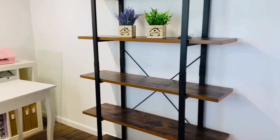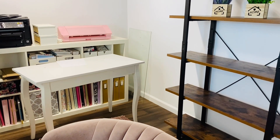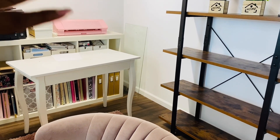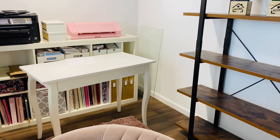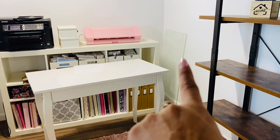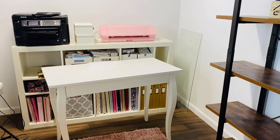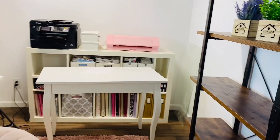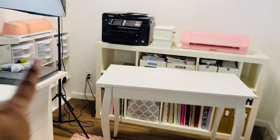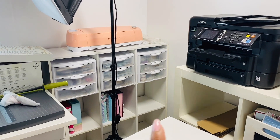I'm not sure yet if I want to keep this bookshelf because it kind of gets lost on such a large wall. I also have this other table which is another struggle — it was a perfect table for my sewing machine, giving me a dedicated sewing space, and it has a glass top so I put the glass aside so it won't break while I keep moving things. I just don't know where to put it, but I still want to keep it. I also brought in this other shelf which fits perfectly — I can keep my dies and some stamps there.